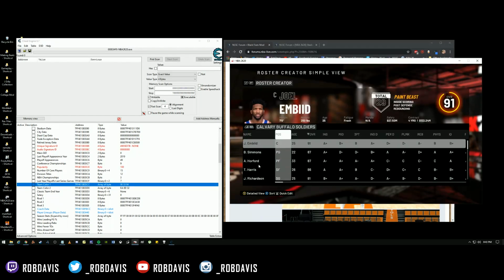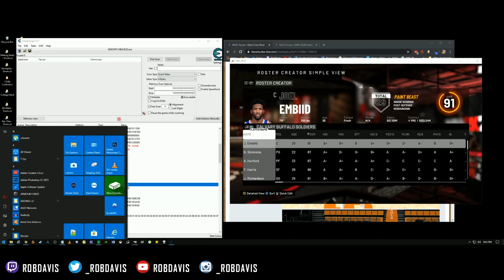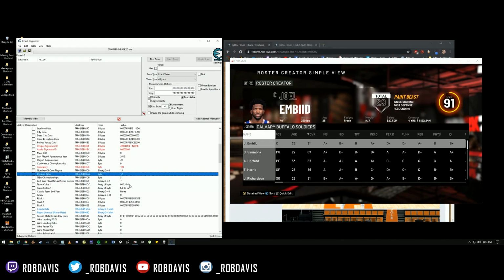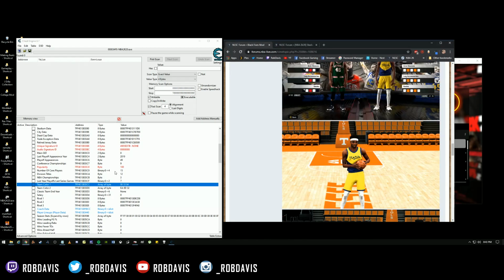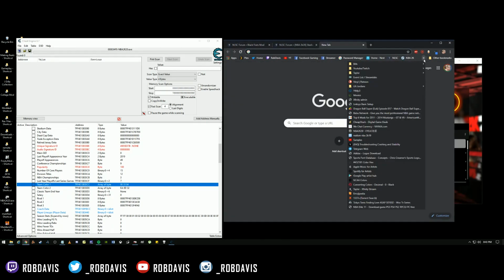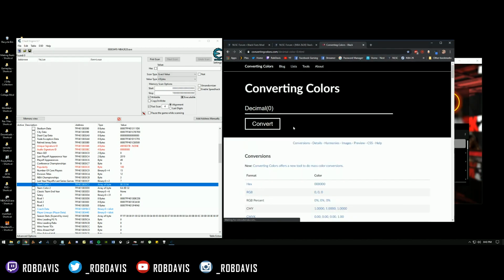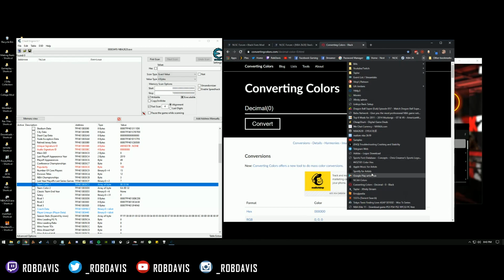So in the game, that color blue, and you know what? Let's make it a color that will stand out. So we'll see that we changed that. So let's do, actually, let me open up this. I got some favorites for color codes. Hold up, I got some color code things here.